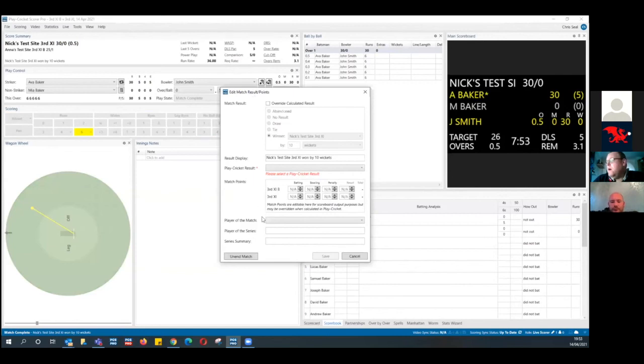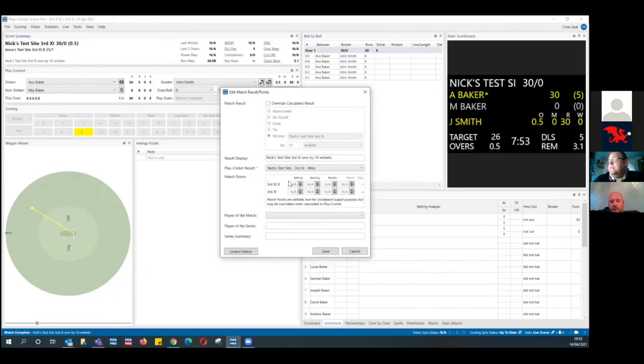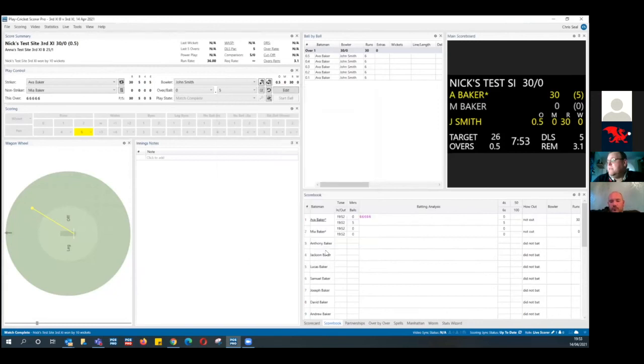Now, if you were not a live scorer, it would bring this box up, and when we press save, it would just save the result. It wouldn't try and send it to Playcricket. And then when you come back in, I'll show you when you do that in just a second. But because I am live scoring, Nick's site has won there, and I can turn around and say, yeah, Nick's site won. I can add other information if I wish to. I can unend the match and go back into the match if I wish to, but just pressing save there will sync that up to Playcricket, which means the result is now on Playcricket.